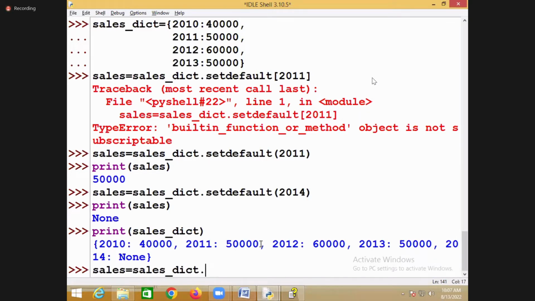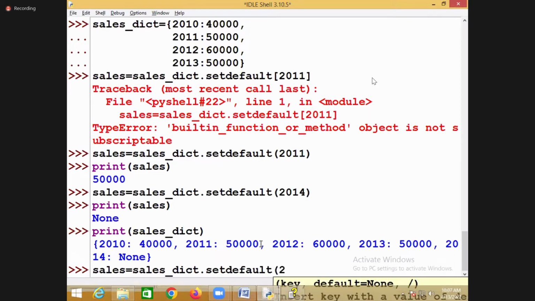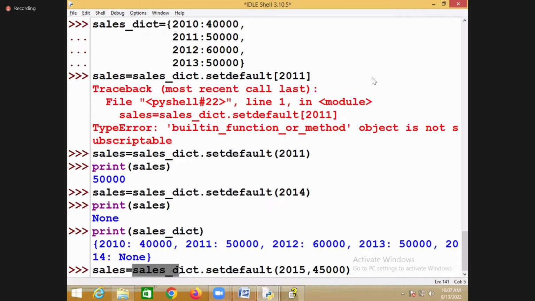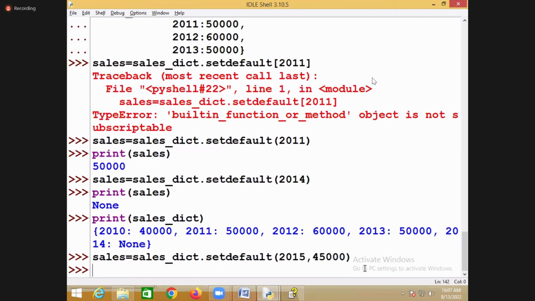value. Now sales dictionary dot setdefault, 2015, comma, I just write here some 45,000. Sales equal to sales dictionary dot setdefault. And what is the year I've taken? 2015. And what is the sales here? 45,000.